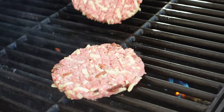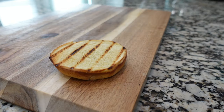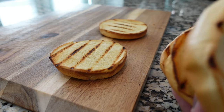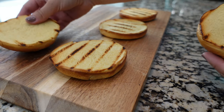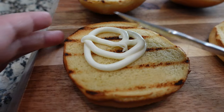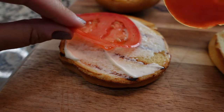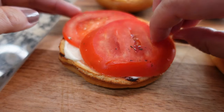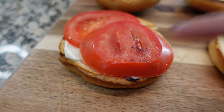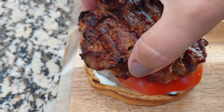These are ready to go on the grill as soon as my husband fires it up. We toasted the buns just a little bit on the grill because they are so good that way. For the cheese, bacon, and ranch burger, we're going to put some tomato on the bun.